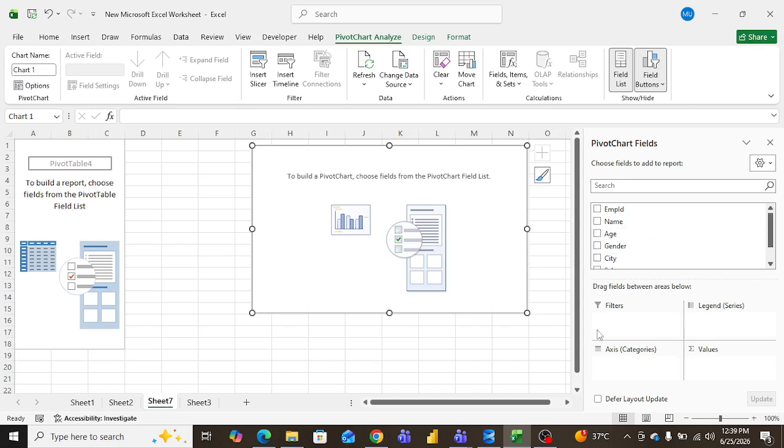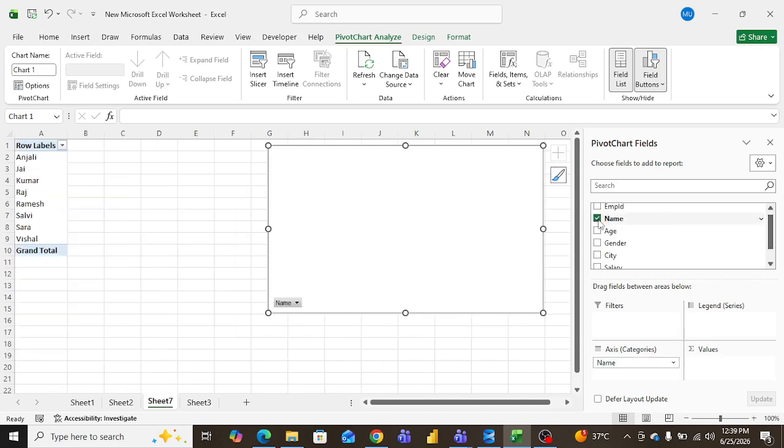Suppose I want here, what do you want? I want name. You can see your name, right? We got the name here. Without this we can't do this. I tell you, it will open automatically. And what we want here is city.